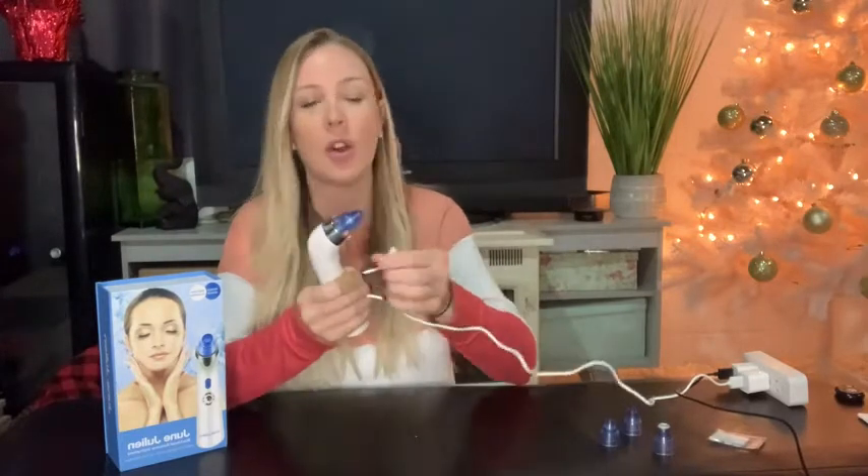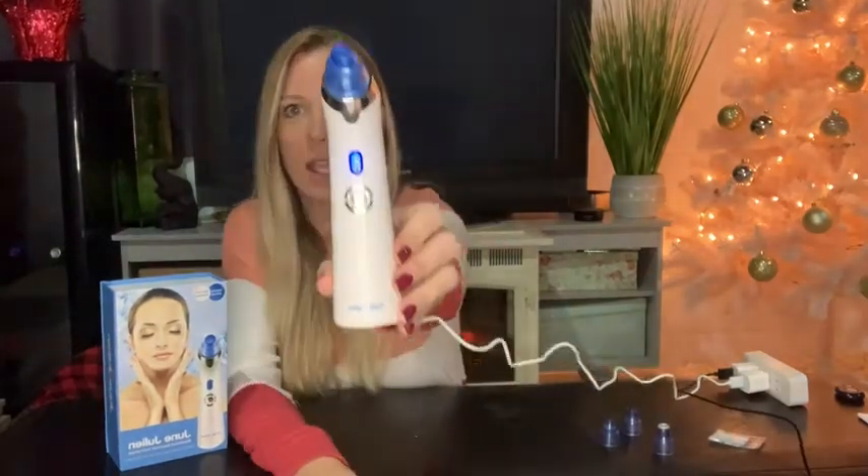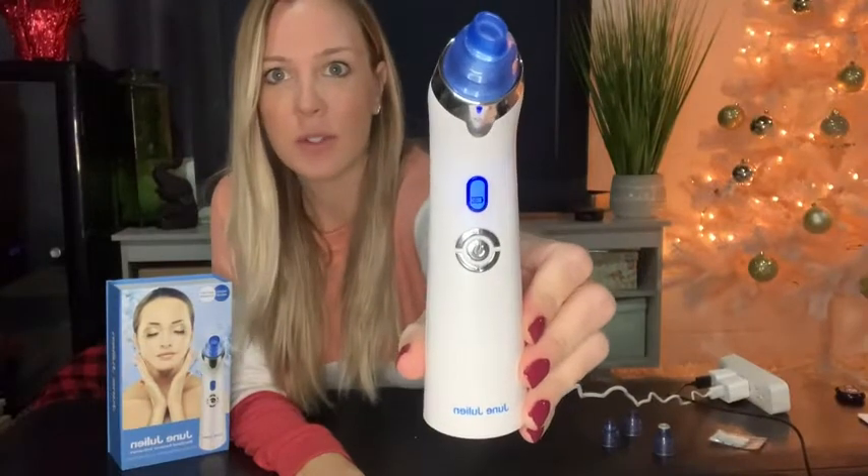It's going to put some collagen back in there and get your skin back to feeling refreshed. Another thing I love is that you don't have to deal with batteries — all you have to do is charge it, and once it's charged it can go for over 150 minutes without needing another charge. It's digital. There's a little spot in the back, you plug in the cord, and it's going to beep to let you know it's charging. It has a battery indicator and it charges super quick. Once charged, you're not going to spend 150 minutes on your face very often, so this is going to last a really long time.